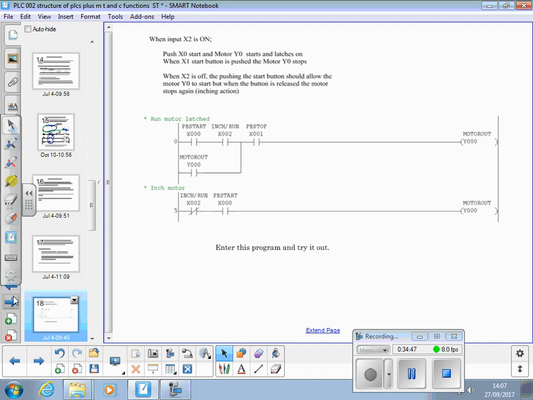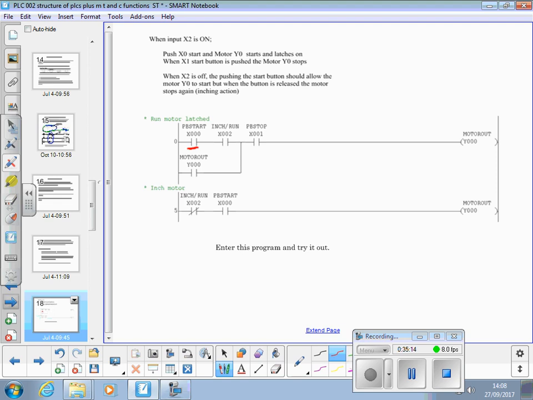On the next page, you're going to get your PLC kit out in a minute and actually put this program in and see what can happen when you double coil. That way, you might recognise it when you accidentally do it in your programs. All right, so here's a possible solution to that.